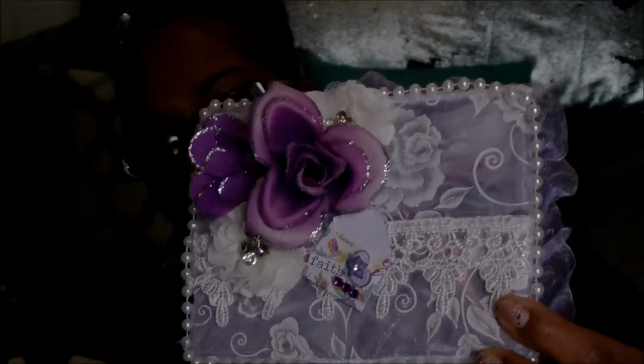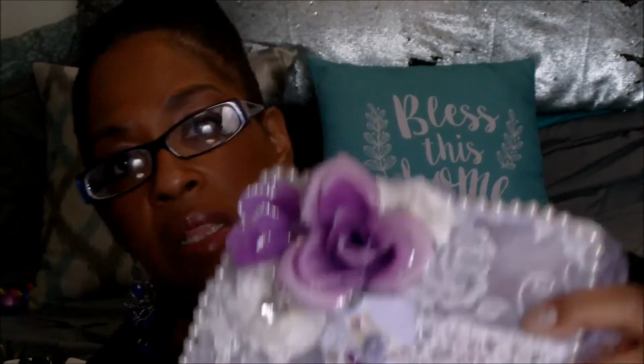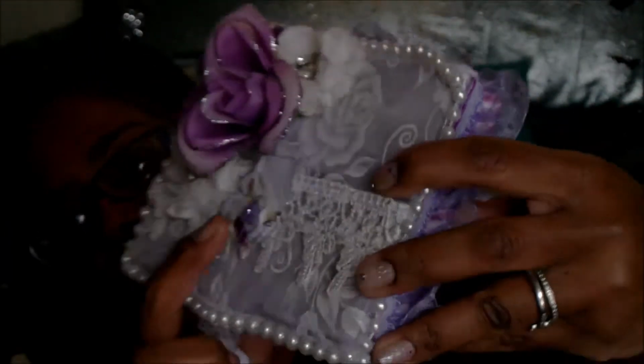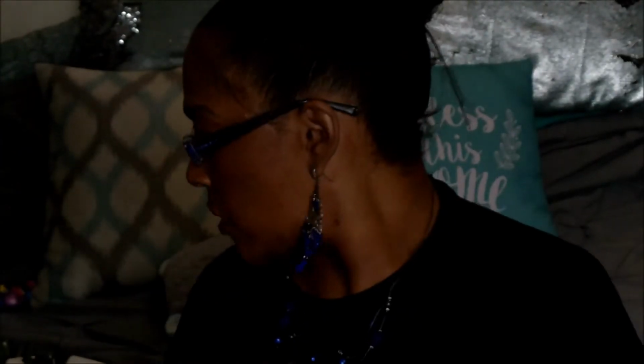So this one is more a purple and lavender and white themed. I even put some ribbon around the box. And I'm not going to show you the insides because I want whoever receives this to be surprised at what's in there. I also made a little 2x2 paper envelope and decorated it. It has a little flower, some bling, and a little sticker that says Faith. And then I use regular book paper and cut to fit into the envelope to look like a letter in there. And then this is just the tag that I've made to attach to the box with my name and my YouTube channel on the back of that.